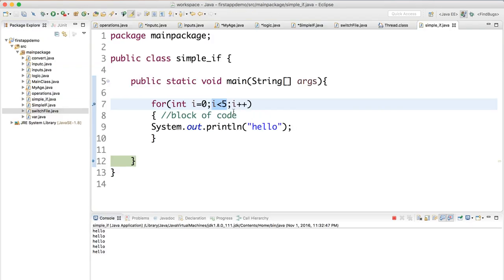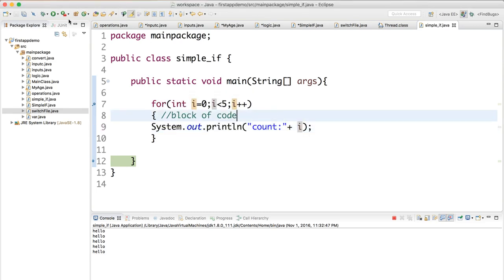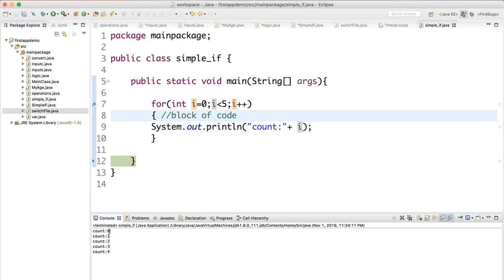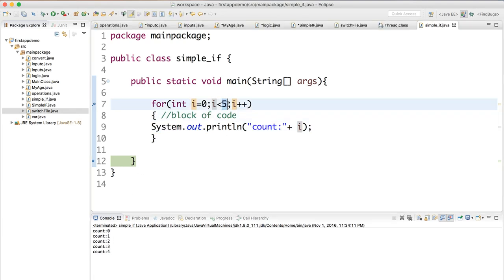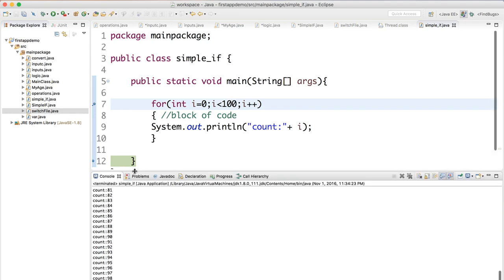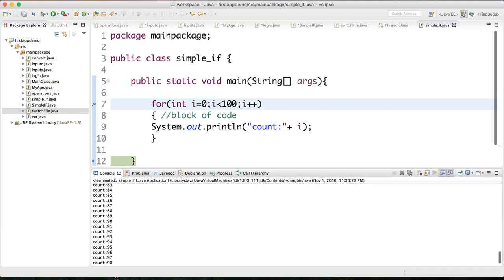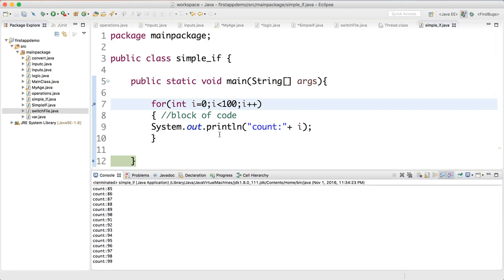So imagine you want to print this number. You say okay, for example count plus i, that means you print the number. Okay, continue, and I run it. I see count 0, 1, 2, 3, 4 because this is the number. If I count from 1 to 100, he will print all the numbers. I will say continue from 1 to 100. If you see, I have this first element 0 and the last element should be 99. Yes, because it's out of the screen. 99, now I could show it to you. Here you go. This is 99, the last element.